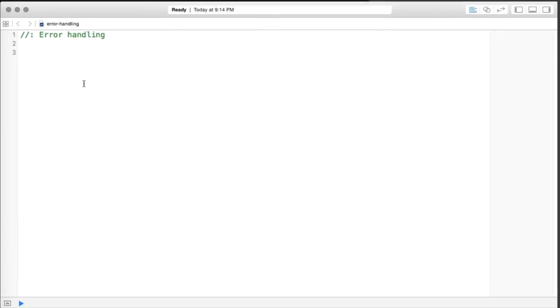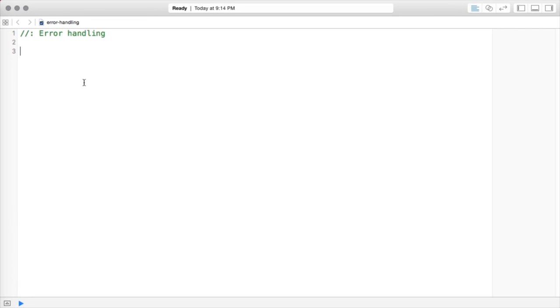So what's the best way to handle an error? Well, not have an error at all, but that's not going to happen because not everything is in our control as a programmer. Anything can happen. You can have an internet outage, you could have a database failure, you could have a corrupt system file, any number of things could happen. So we need to be prepared to handle an error if one occurs. In Swift 2.0 they introduced error handling, a new guard syntax, and a do try catch statement that will help us handle errors in the event that we have them, and we can predict if they're going to happen and be ready to handle that in our code.